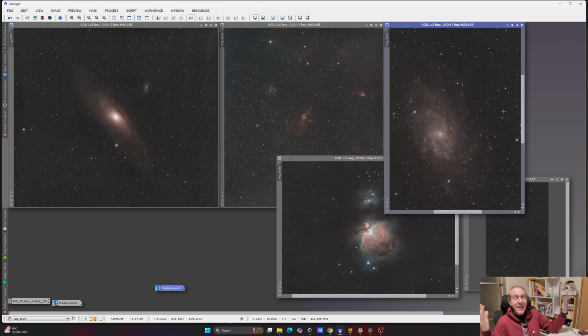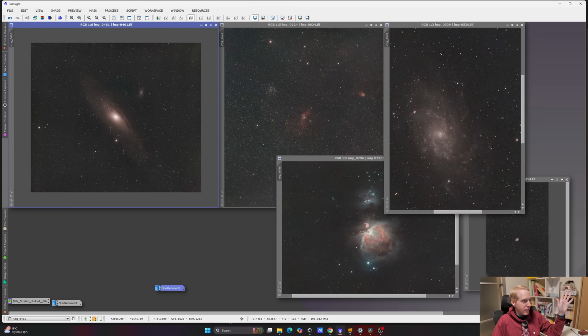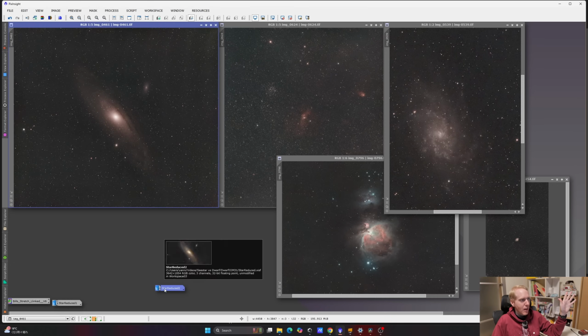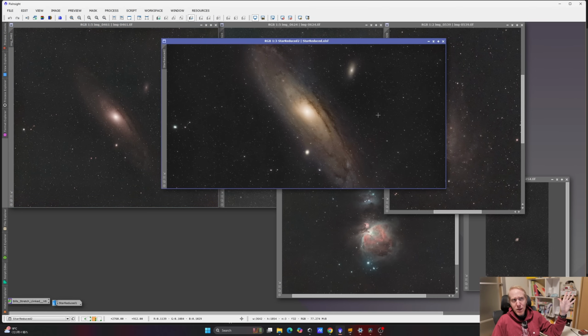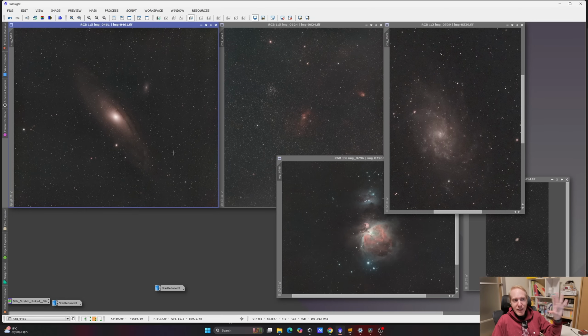But because it's a plan, unless I stay up all night monitoring what's happening, I cannot go and manually change the filter between each target type to get the best result. Obviously, based on this result with this broadband light pollution filter and less than 1 hour of data, and this Dwarf image is basically 5 or even 6 hours of data, I don't quite remember, so we're not really looking at the same thing, but I'm absolutely sure we could get a similar result because after all, this is the 585 sensor, which is a very good sensor. So this still is a limitation of those plans.